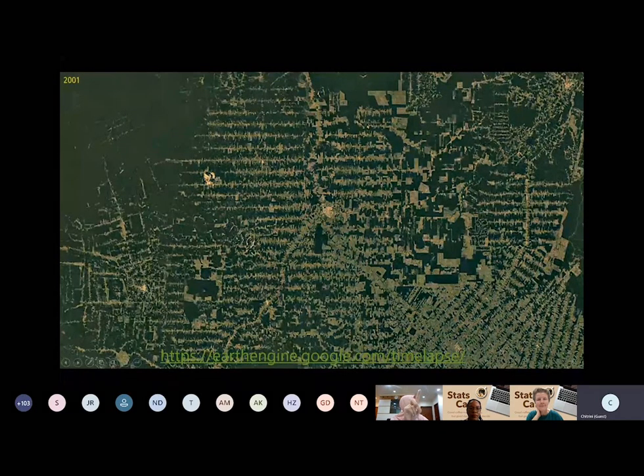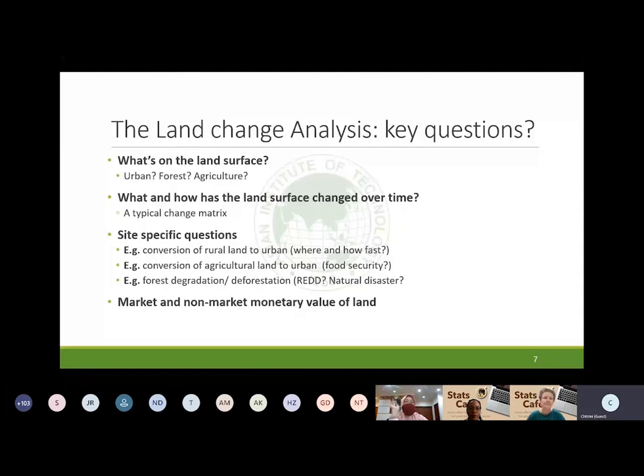Well, land use change studies are not new. This has been there for, say, five to six decades, probably more, from when satellite images have been in practice. It was initially dominated by the monitoring and modeling of ecological impacts of major land cover changes on the natural system, then driving factors and causal patterns. What are the main causes of these changes? Then human interactions with natural surroundings, including land management and the provisioning of a wide range of ecosystem services. And orientation towards sustainability has always been a constitutive element of land use cover change studies. However, the key questions remain similar: what is on the land surface and how has it changed over time.